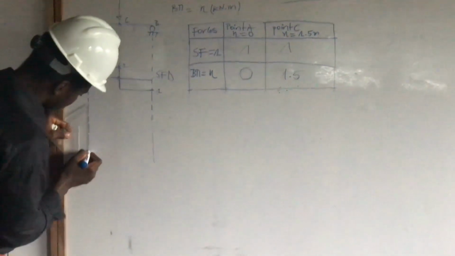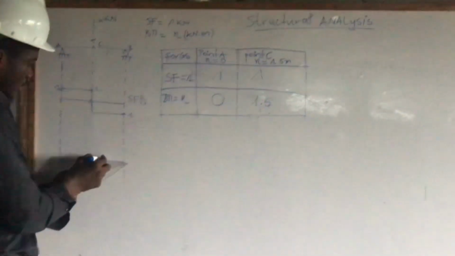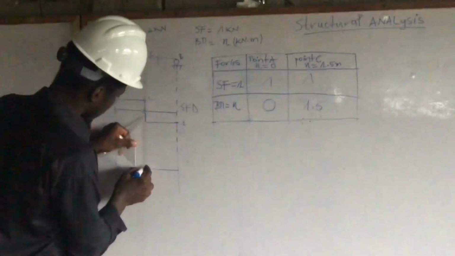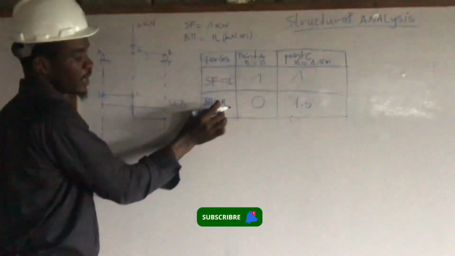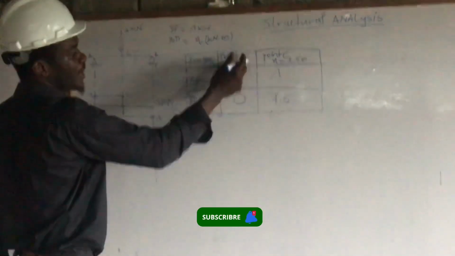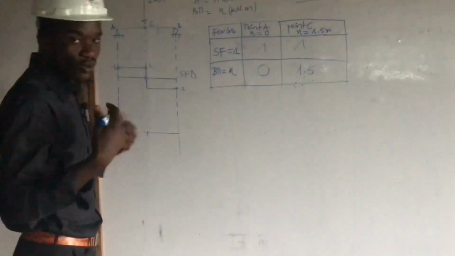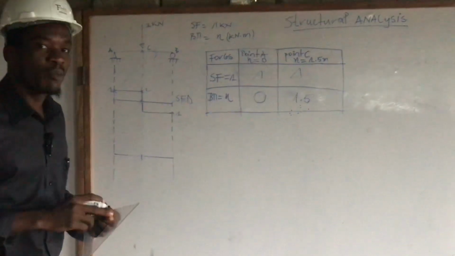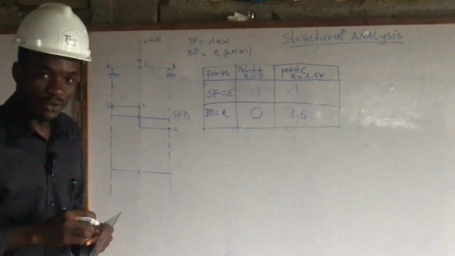let's draw the bending moment diagram. Okay, let's take it like this. Let's consider this point to be the center. At 0, this is the equation of the bending moment. BM is equal to x. At x equal to 0, at point A, which is our point A here, you have 0 as bending moment, which is normal because you have a hinge support here. There is no moment at the hinge support and roller support. There is no moment at those supports.